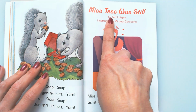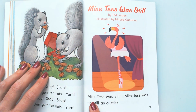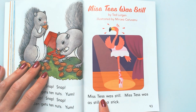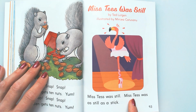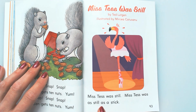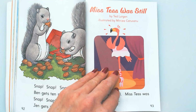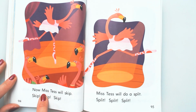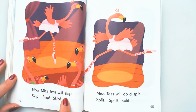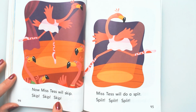Miss Tess was still. Miss Tess was as still as a stick. Now, Miss Tess will skip. Skip, skip, skip.